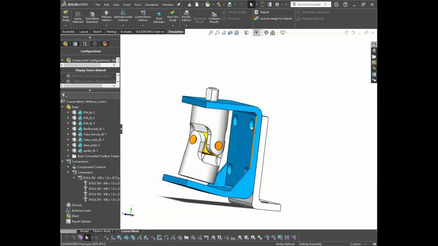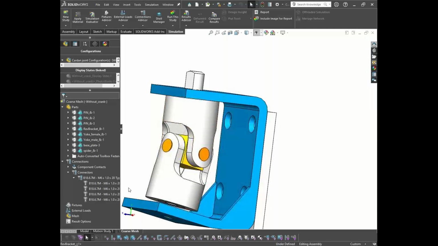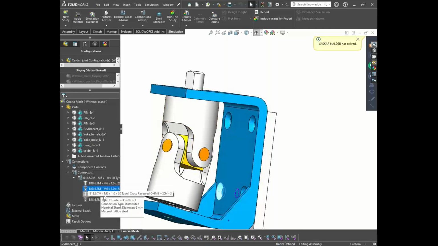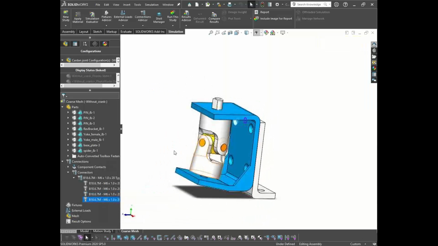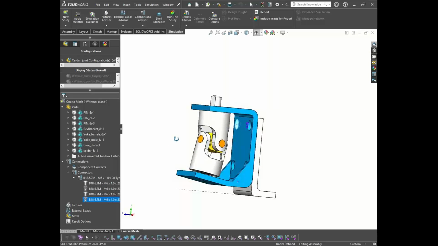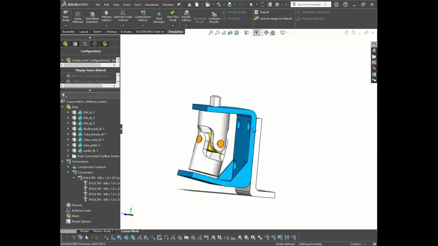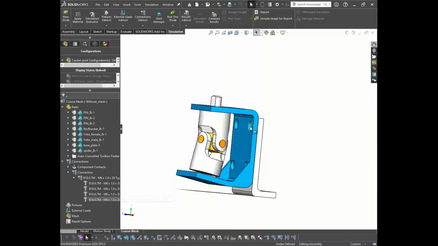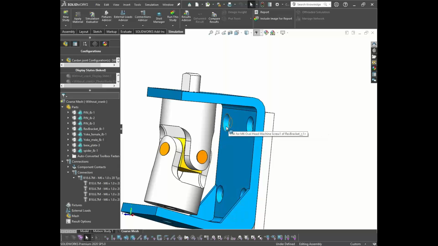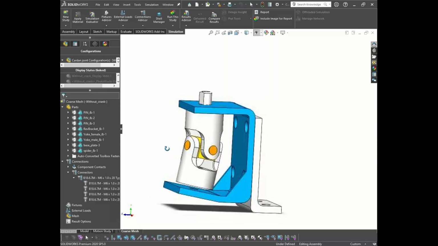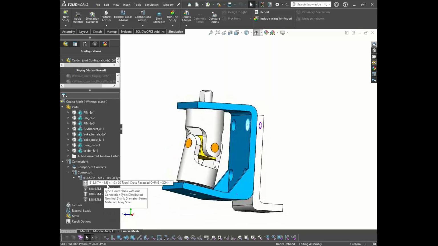So SolidWorks has created the CAD data of these connectors into the simulation connector. This is only possible when you are importing the hardware from the SolidWorks Toolbox library. If you have created a bolt on your end, that is, you have made the CAD model out of it, and you are then trying to import it, then it won't happen. It will only understand when you have considered the bolt connectors from the SolidWorks Toolbox library.